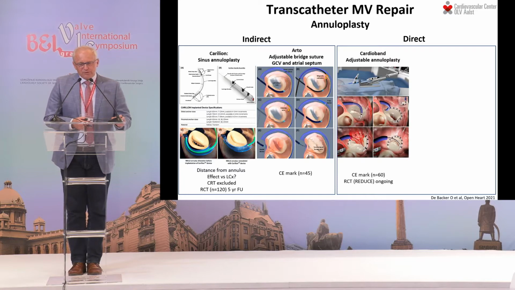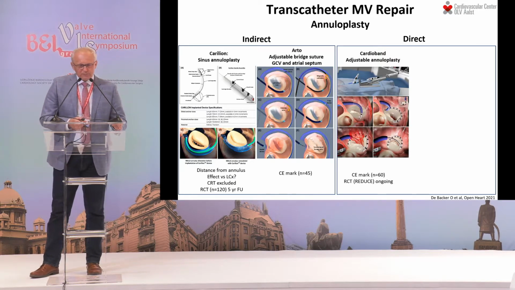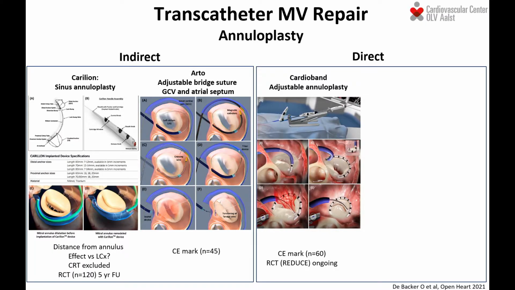The most known to us is the Cardioband, which was introduced actually almost 7 years ago. I still remember Hugo Vanermen when he was promoting this approach as a tool to get to our center. It's a very thoughtful approach, very predictable, very structured. It could also be demanding, but it's feasible, and thanks to adjusting the cinching of the annulus, there could be a very significant improvement in the mitral insufficiency. The CE mark has been obtained, and a randomized controlled trial is ongoing.